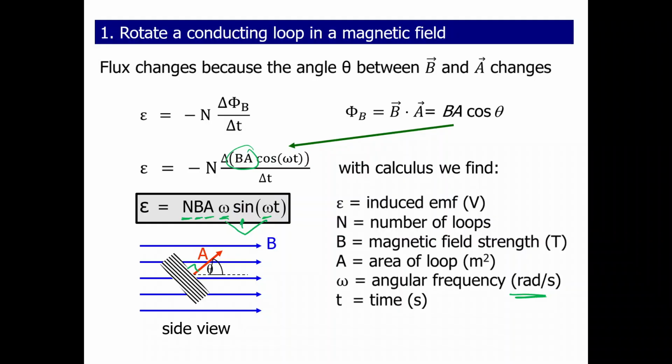So this tells us that the more loops we have, the stronger the magnetic field, the larger the area of the loops. And since omega is basically delta theta over delta t, it's our rate of change of angle over time. The faster you spin it, the faster it's rotating, the bigger and bigger the EMF is going to be. Now notice we took away the negative. This is just the magnitude of that induced EMF. We generally use Faraday's law in an absolute value form, just to find the value in a lot of cases, and then we use Lenz's law to figure out the direction of the current.